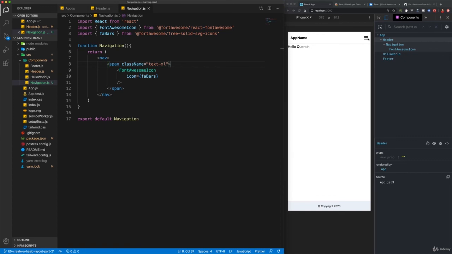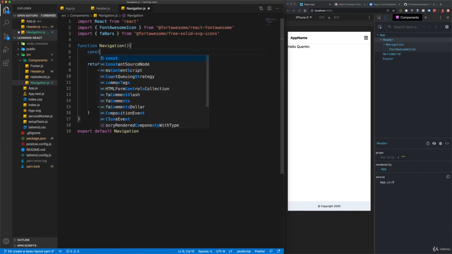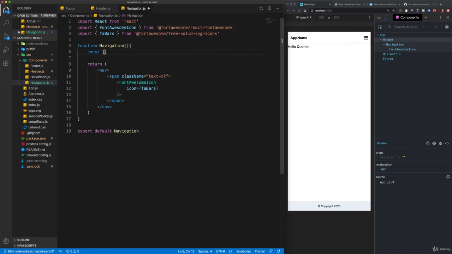The next thing I want to do is whenever I click on this icon, I want to open and close the menu. So we need to be making use of state. So I can give this navigation some state by making use of a React hook. So let's create a React hook over here, and this is going to be a variable called showMenu, and I'm going to use a method called setShowMenu whenever I want to change what's in that variable.